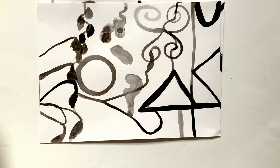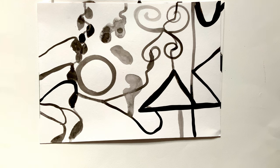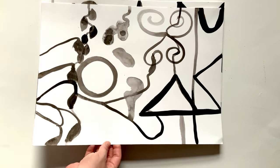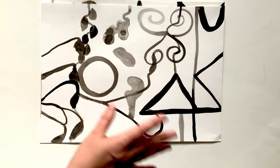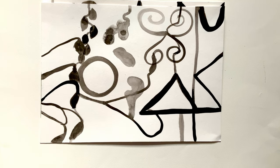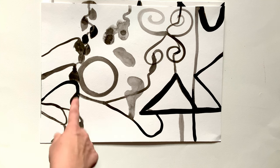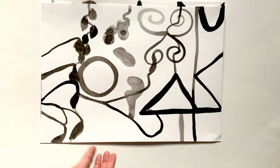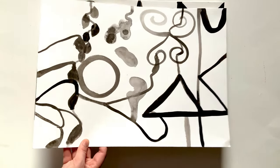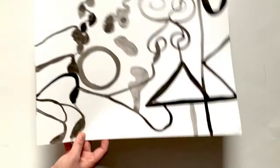I also wanted to show you something else. These are a couple of sheets of experiments I've created with some Indian ink. I got a couple of pages of paper out yesterday and just very quickly — maybe two minutes per page — looked at some of the photographs I'd taken and used some of the shapes I saw in the photographs and put them on a page fairly randomly. And sometimes when I do that, I actually end up quite liking it.